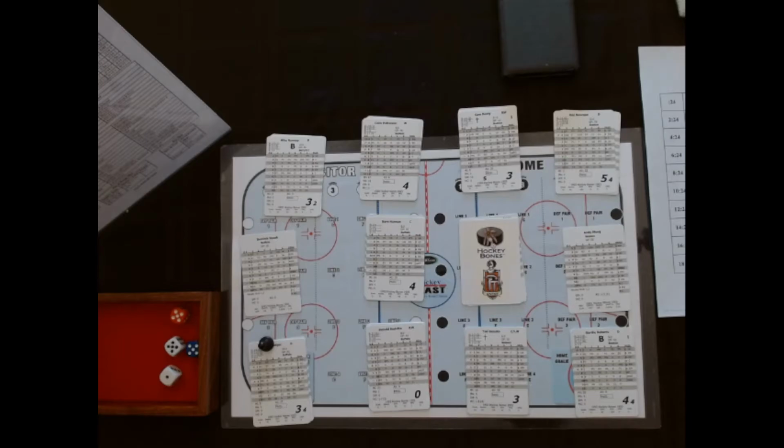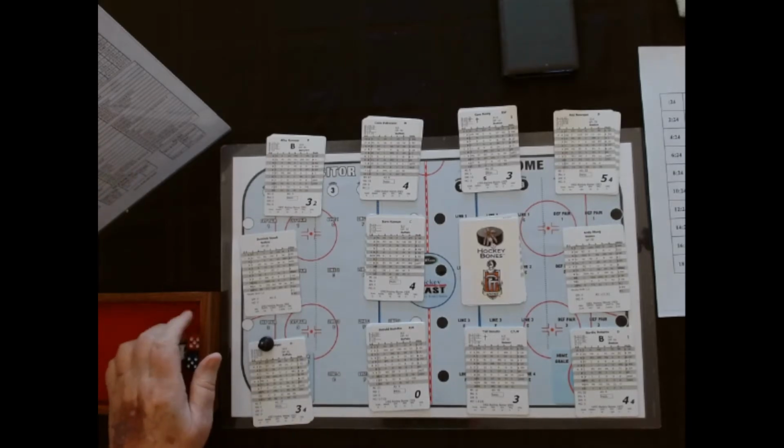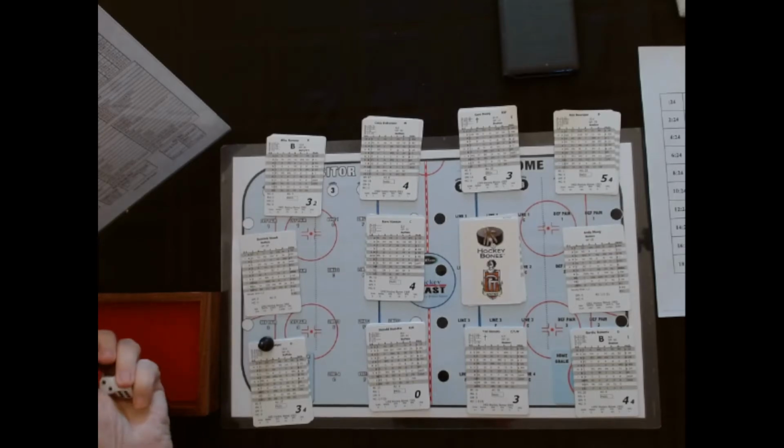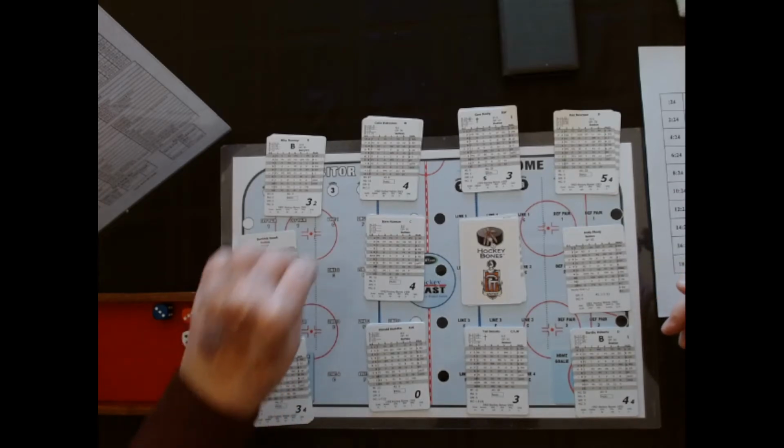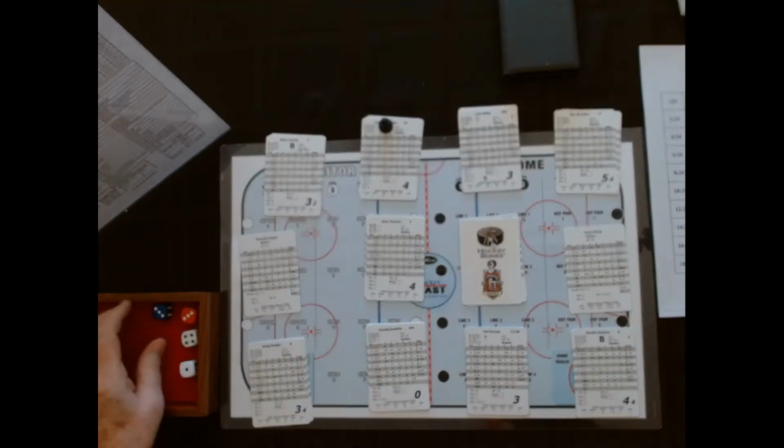That's a shot and a rebound. Okay, his power play is 110, not real good. And that's out of range. The rebound is going to 3, going to the left wing, Colin Patterson.